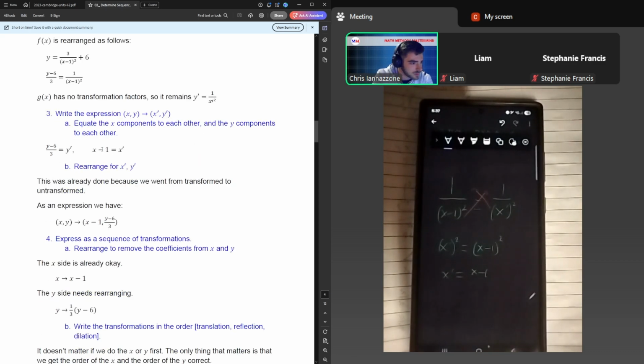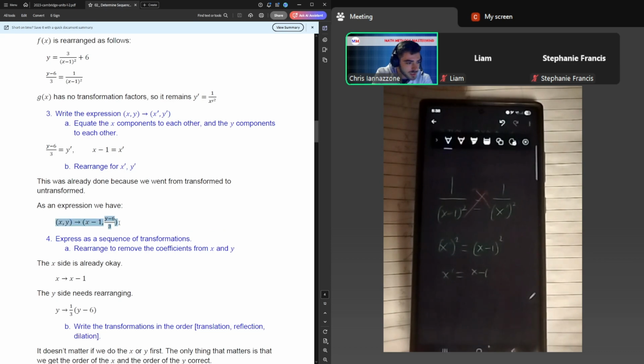Okay, from there, once we have that, rearrange to get x dash and y dash on their own. Good news is, in this case, they're already on their own. The reason we want x dash and y dash is because we're trying to figure out what the transformation is. If you remember in the previous lecture, or for those of us who are new, x dash and y dash are the actual transformations that are applied to make a certain thing happen. That's why I want x dash and y dash. Not every circumstance will have those on its own. In this case it does, so we're happy.